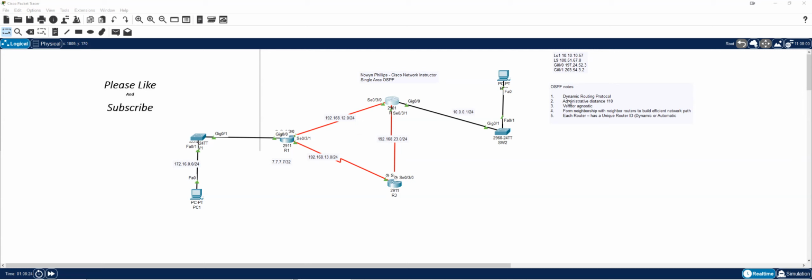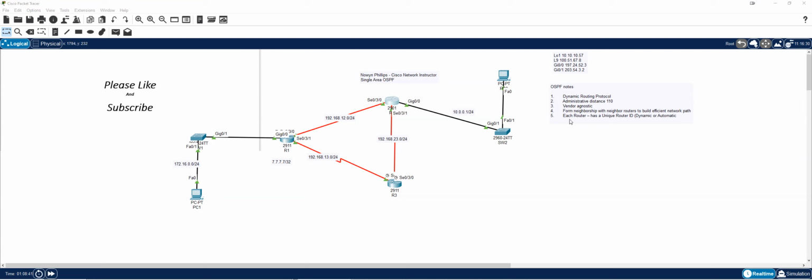I also gave you some information that I think is important for OSPF, like it's a dynamic routing protocol, the administrative distance, it's vendor agnostic, and so on and so forth.